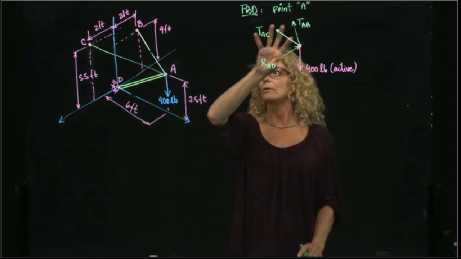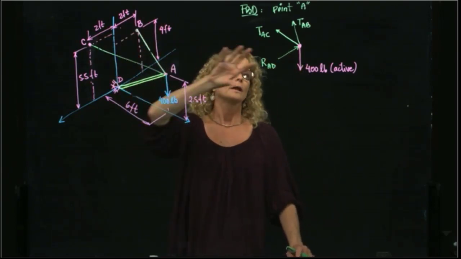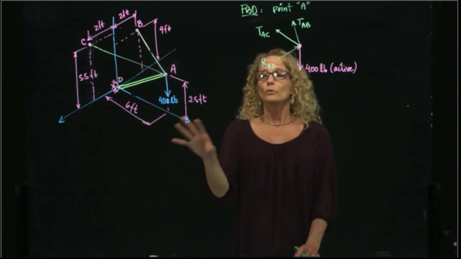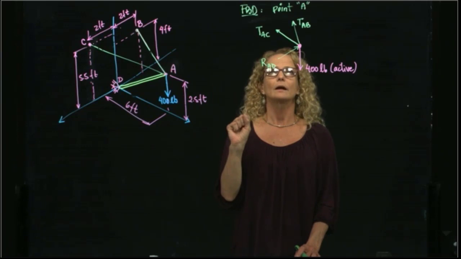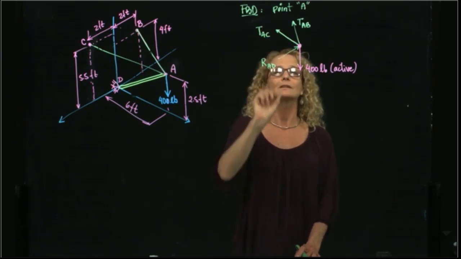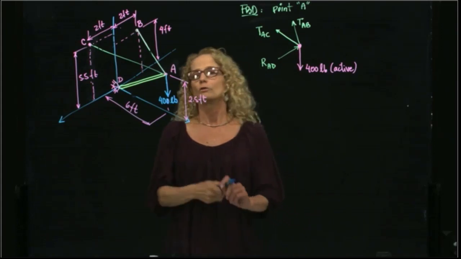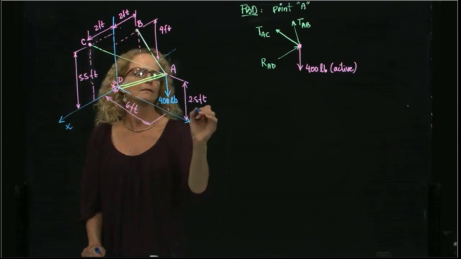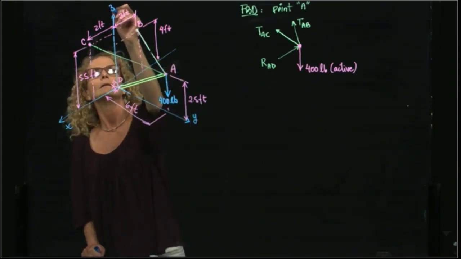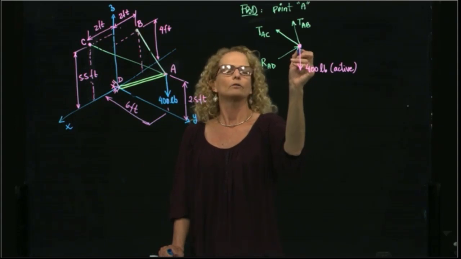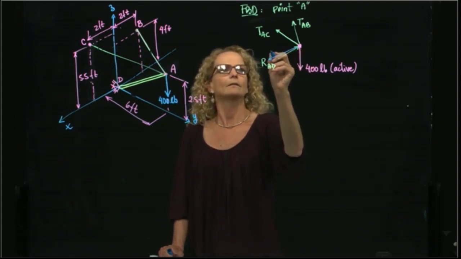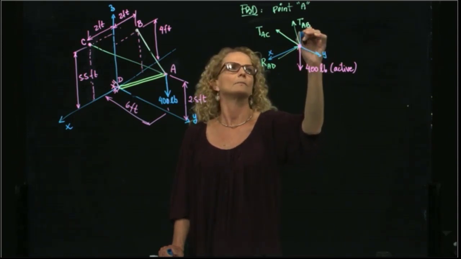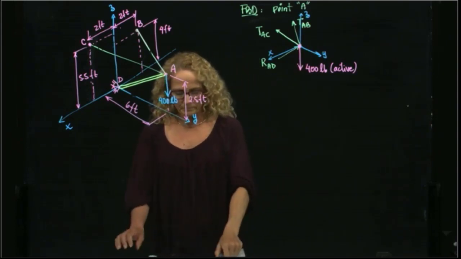Of course, I don't have any angles, but I have all the information about the direction of these forces in this diagram. In order to apply my equations of equilibrium, the first thing that I have to do is put these four forces in terms of their components. So I draw my axes over here: this is the x-axis, this is the y-axis, and this is the z-axis. So let's draw the components.